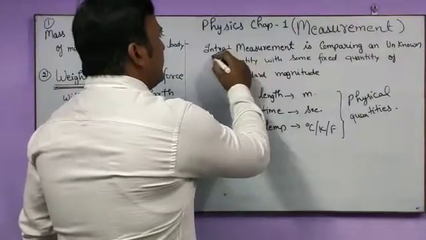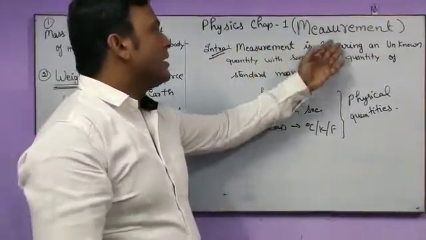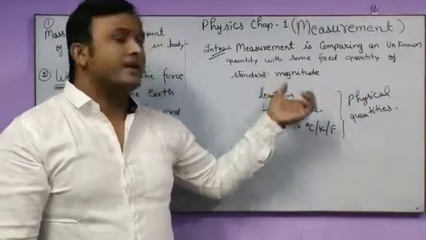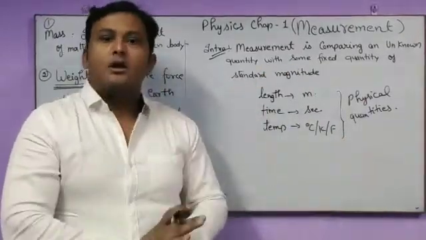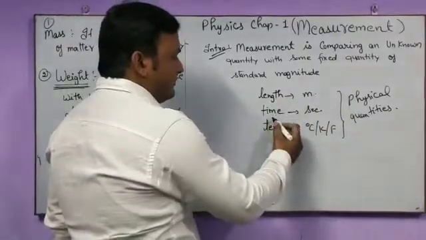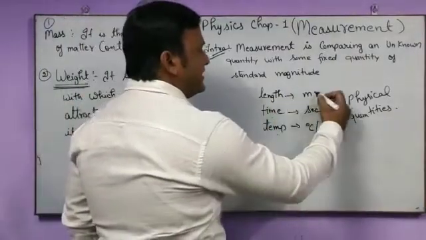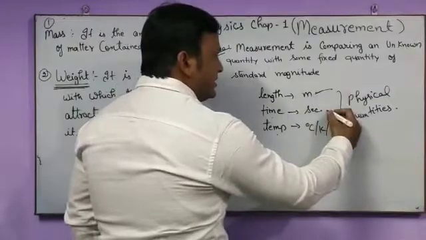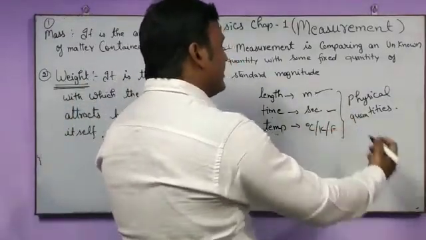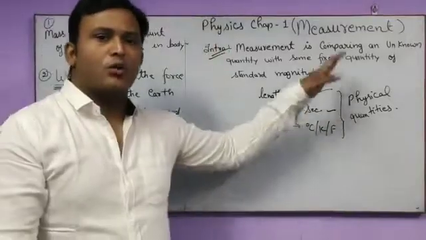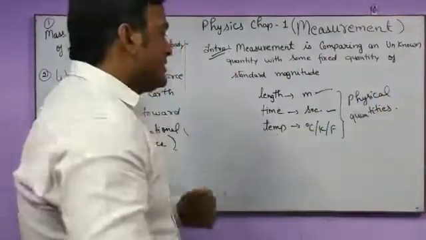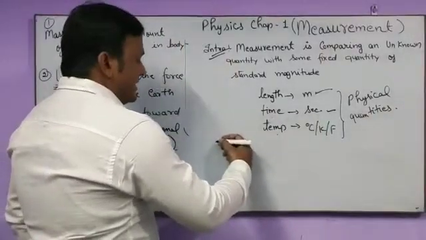First of all, we come to know that the oldest measurement is comparing an unknown quantity with some fixed quantity of standard membership. For length, time, and temperature: length is measured in meter, time in seconds, temperature in degree Celsius, Kelvin, and Fahrenheit. These are all termed as physical quantities. In this present chapter, we have to study about Mass, Weight, and Density.